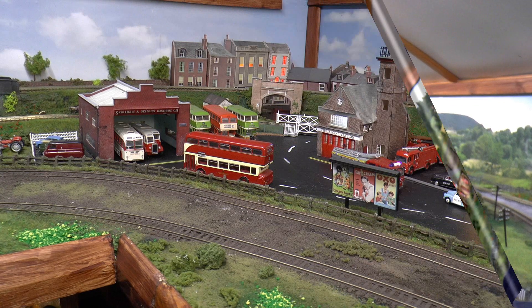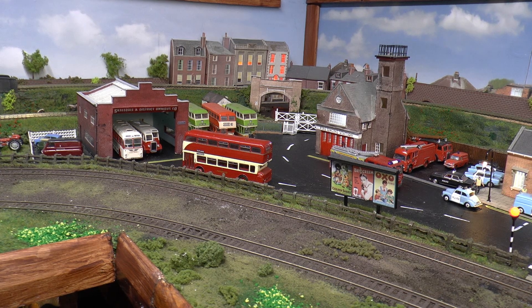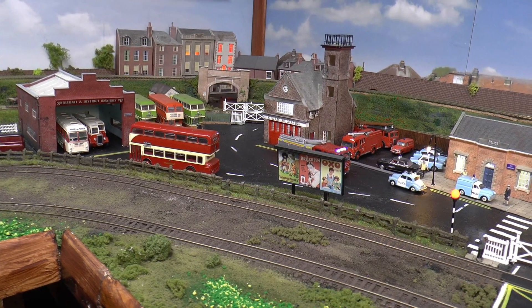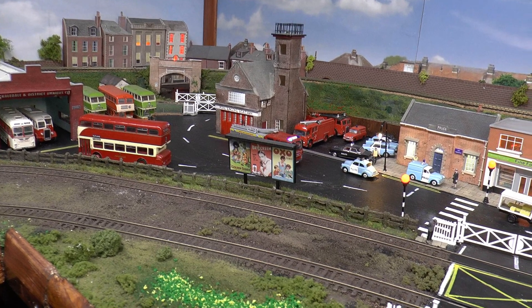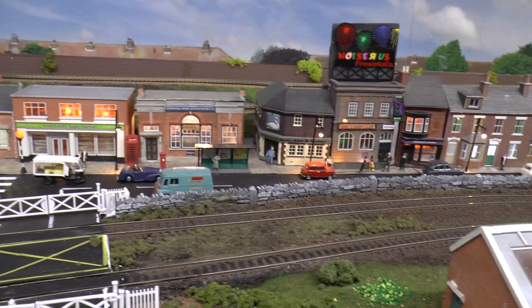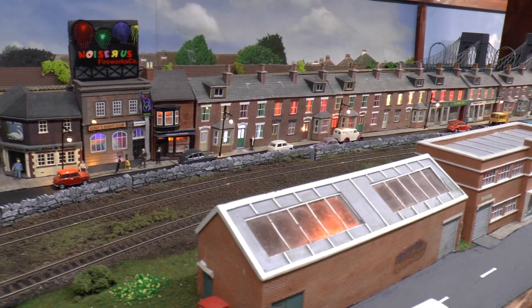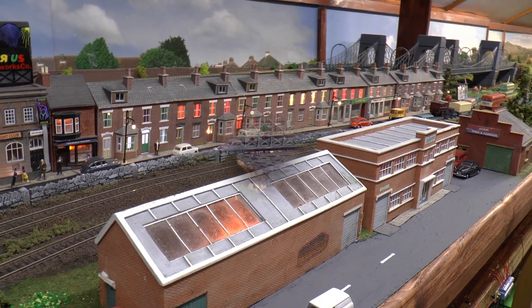I haven't finished my layout — I said I'd have it done for Christmas but I haven't — but at least we've got a few trains running. I got most of it done but a lot to finish off yet. I'll just show you around now with no trains running. This is the town end as we call it — I've got your fire station, your bus station, a few shops, plenty of houses, and of course I've got Tony's nightclub there.